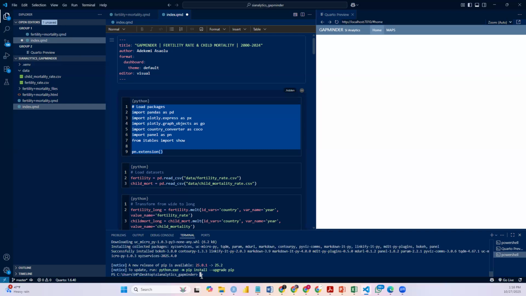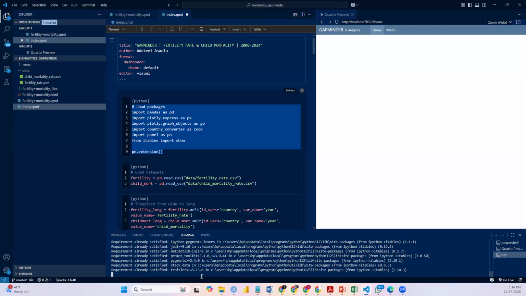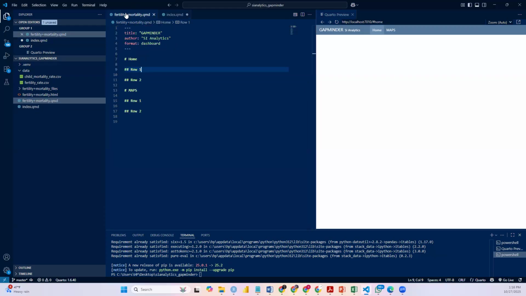So now pip install iTable. Then we are good to go. So that means all our packages have been installed. So I'm going to be copying this into the next.